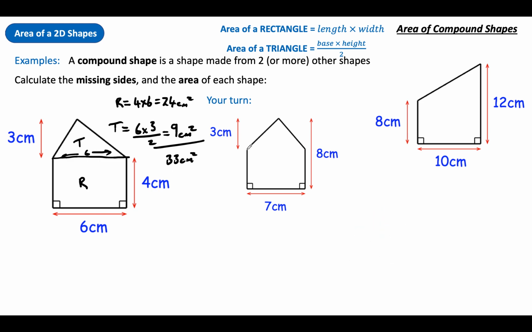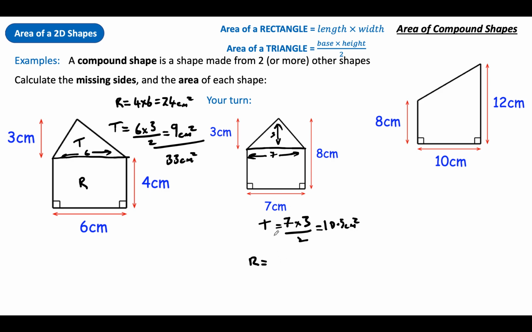Okay, cool. So triangle, height of the triangle is 3, and the width is 7. It says so on the bottom there. So T for triangle. We've got base times by height divided by 2. So that's 21 divided by 2 is 10.5. Oh, we've got 0.5 on here, but that's fine. Doesn't matter. And then R for rectangle.